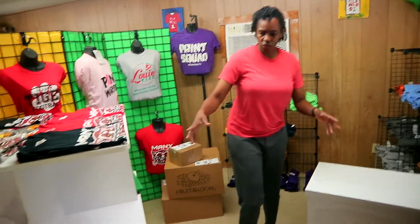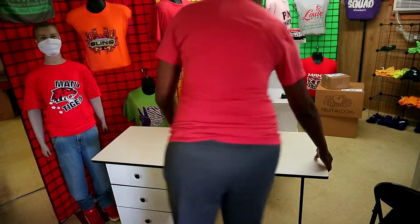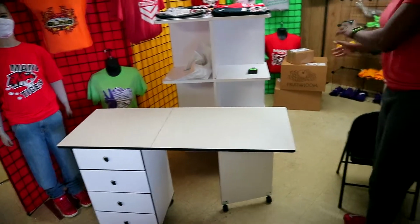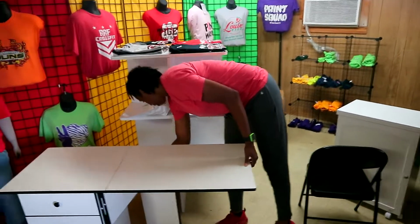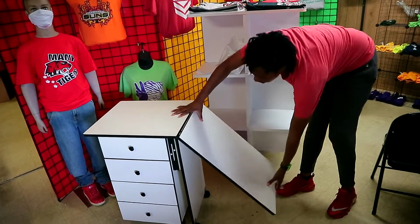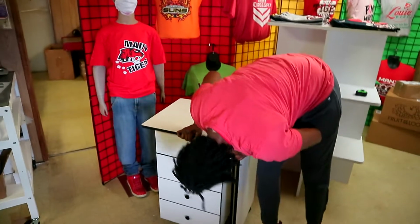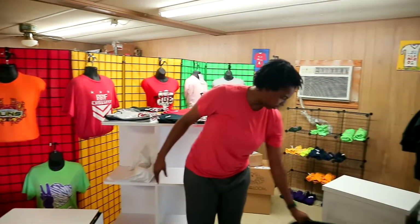Like with this one, once you close it up, I'm gonna go ahead and close it up for y'all. Once you close it up, oh my bad, and look, that one folds the opposite way, so I'm trying to fold it in a way that it don't go. So right here, that folds that way, and then this goes down. I'm gonna have to tighten this thing back up because I think I've made it loose or something. But anyway, that's the difference in both of them.